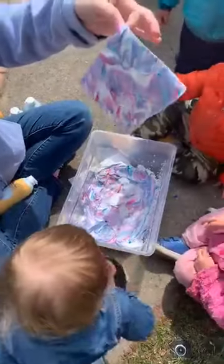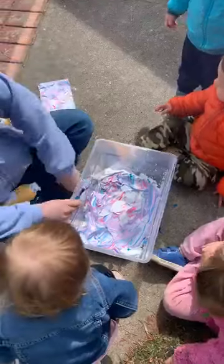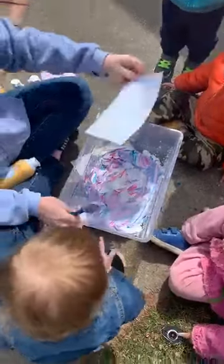Okay, let's lift it up. It comes off. Awesome. Yeah. Just wipe them in the grass. The grass, Candy, is kind of like a paper towel.